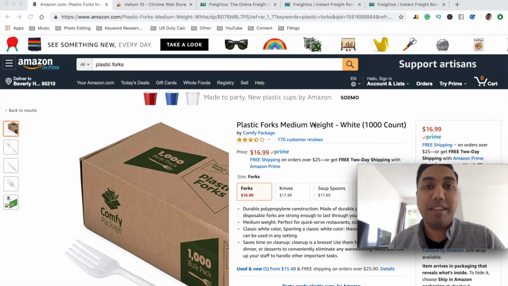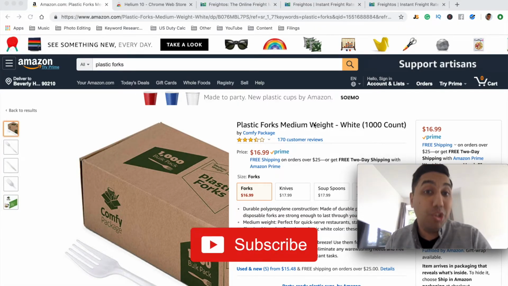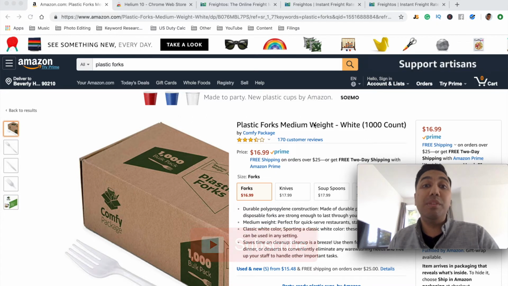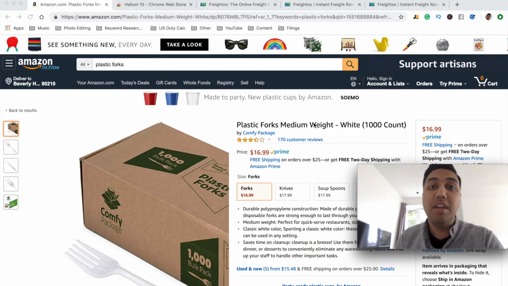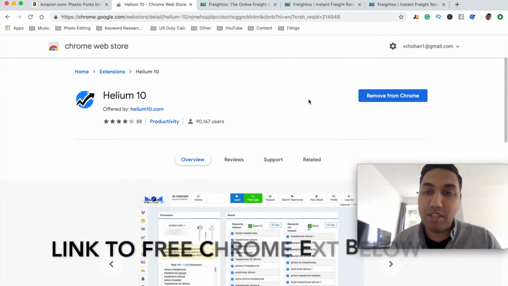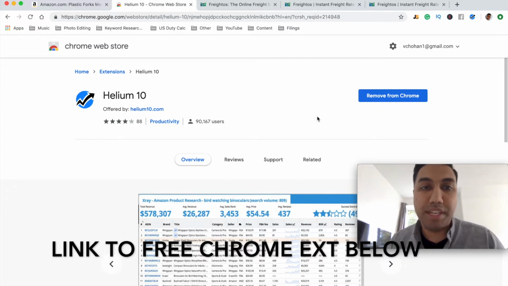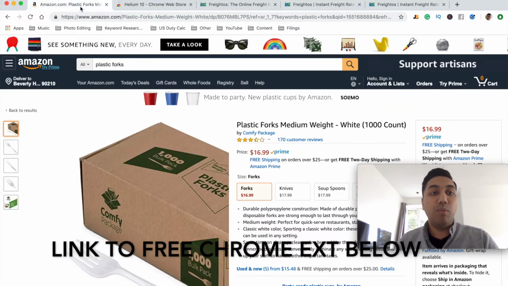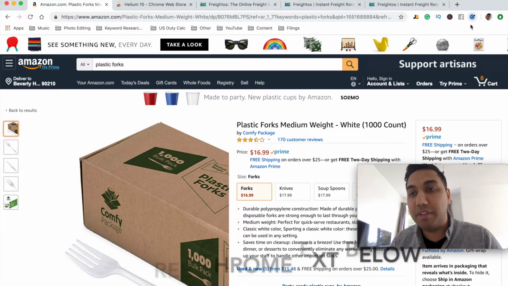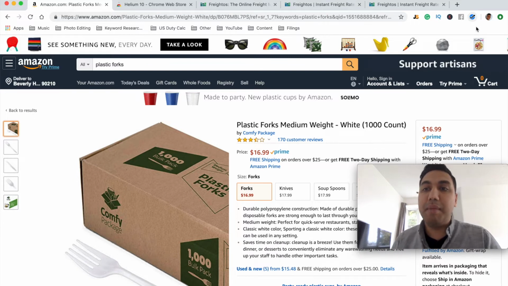So in order to calculate the Amazon FBA fees for a new or existing product, you will need the free Chrome extension. If you click the link in the description, it will take you straight to this page over here. Just click the download button on the side and it will be downloaded straight to your Chrome browser. And once you have that, you will see a button over here with an arrow going through a blue circle.